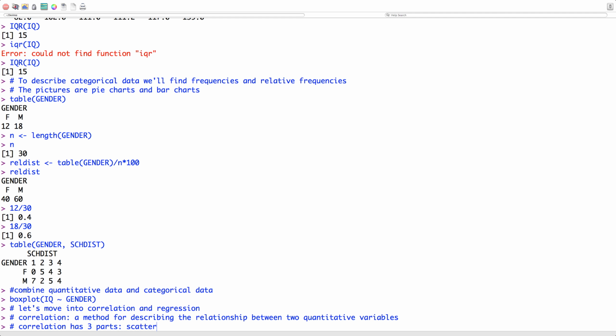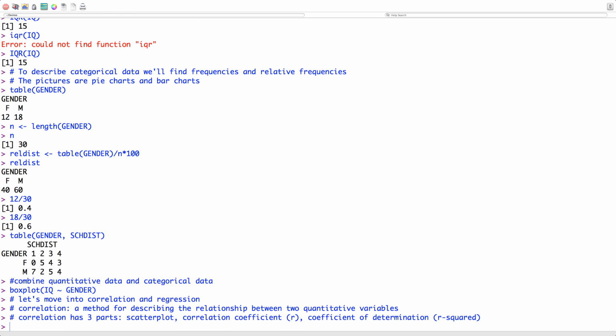First of all, we'll want to take a picture, and we call that a scatter plot. The other is a correlation coefficient, and the other is the coefficient of determination. Guys, the correlation coefficient is R, and the coefficient of determination is R squared.